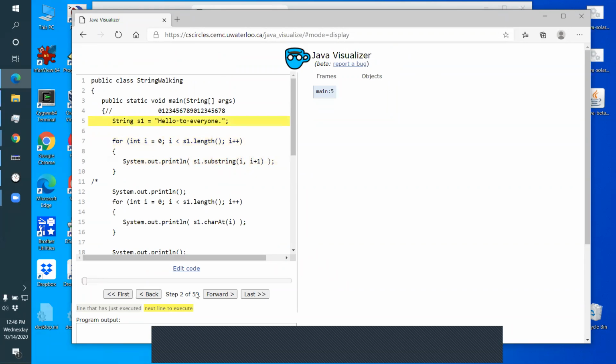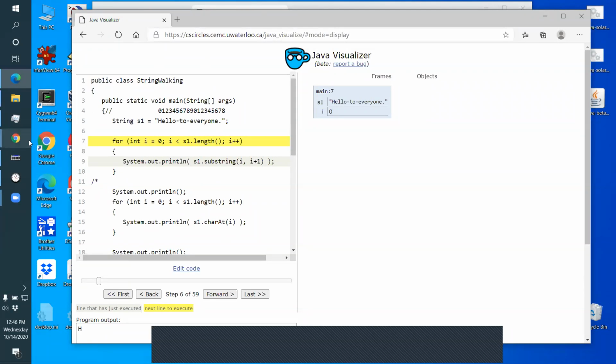Let's start from step 3, which was creating I, and you can see it appear over in the right-hand side. So step 3 is create I, but I'm still on line 7. Step 4 is check if I is less than the length. It is, so I'm about to do line 9. Step 5 is do the print line. So now I do the print. That was step 5. What's step 6? Now I'm back to line 7. Check if I is less than the length again? No. Oh, someone just said it in the chat: increment. Yeah, you go back to the increment.